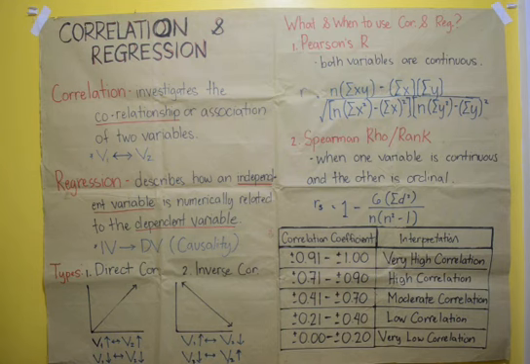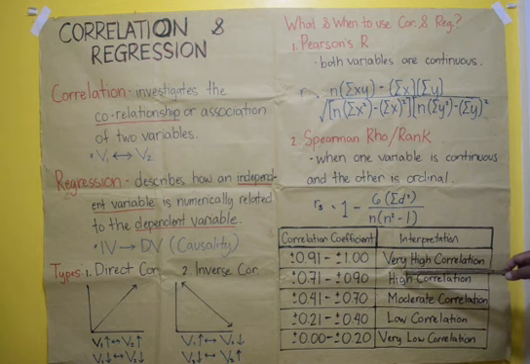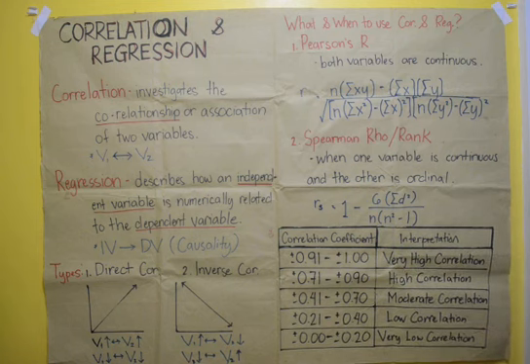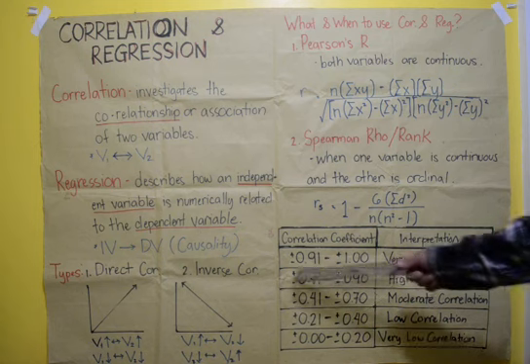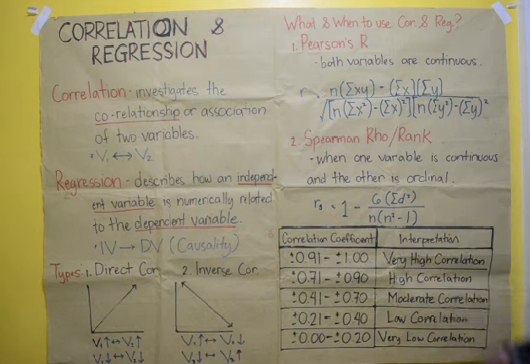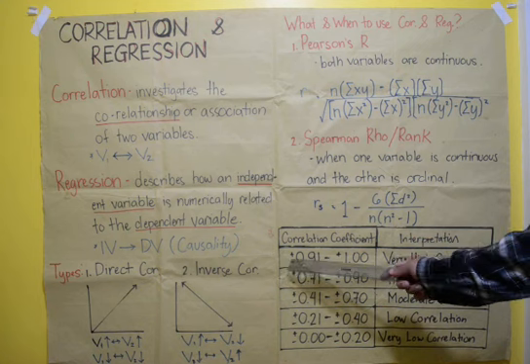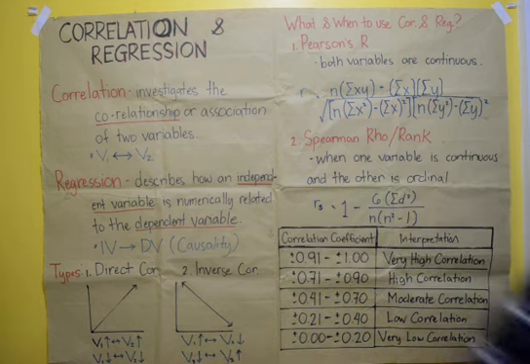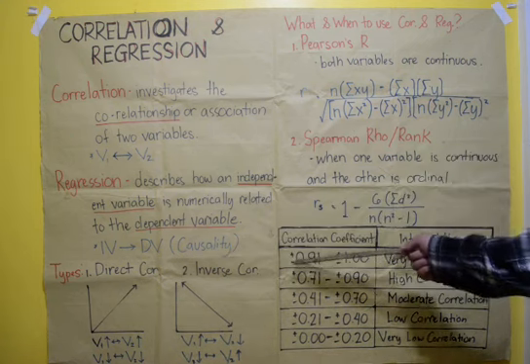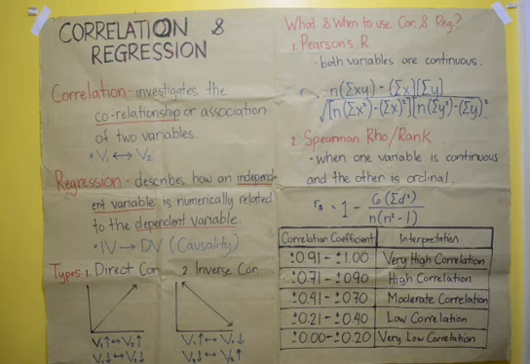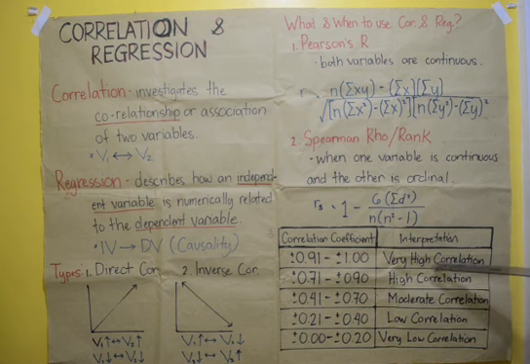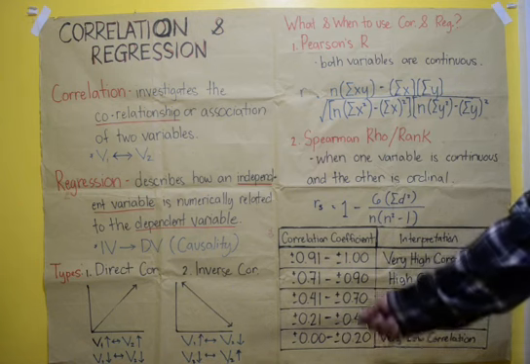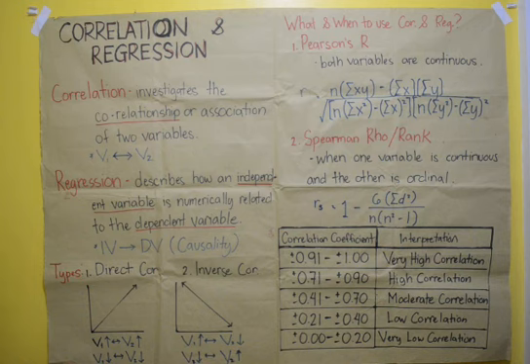So we'll be looking into the strength of your correlation. Is it weak or is it high, etc. What about positive and negative? If it's positive, it's a direct correlation. If our result is negative, automatically it's inverse. So, aside from looking at the strength of your correlation, we also see immediately whether it's a direct or inverse correlation.